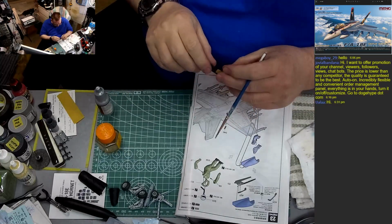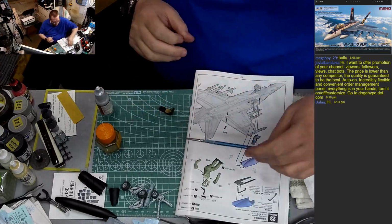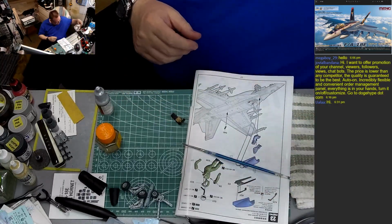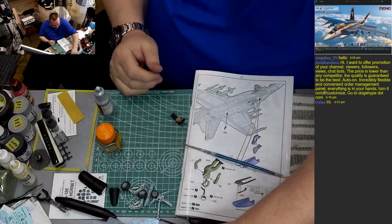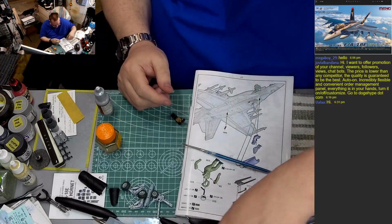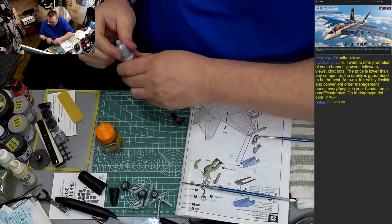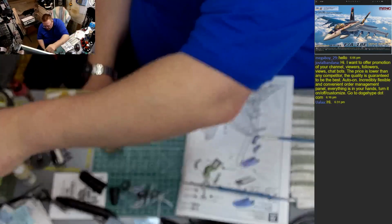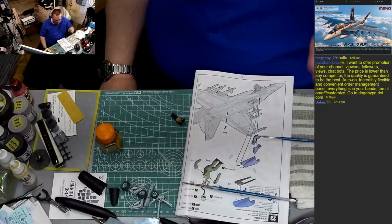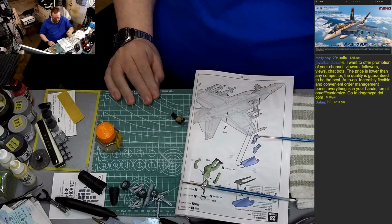Now, on the pull handle, we have the little tiny black stripes. And when I say tiny, because this pull handle is so tiny, it's going to be fun to do. This brush is too big for that. So we're going to use this brush. I will take this and clean it up properly in a minute. That's another advantage to watercolors, is even if it's dry, it just means you're running out of the water for an extra 30 seconds.